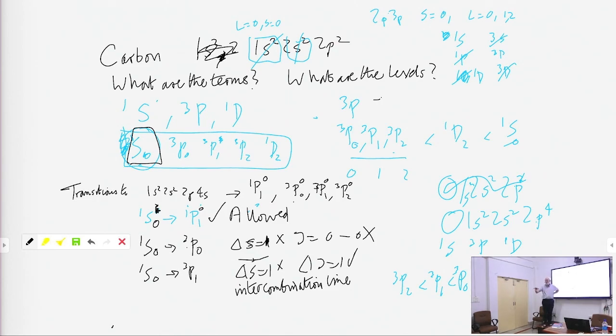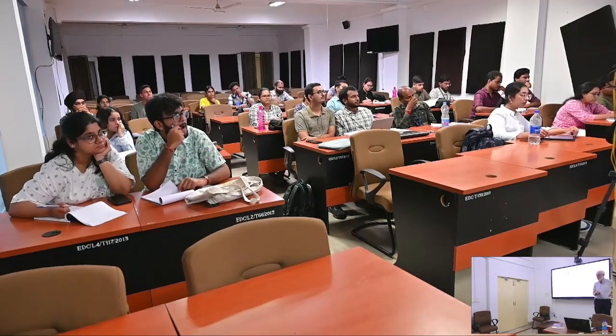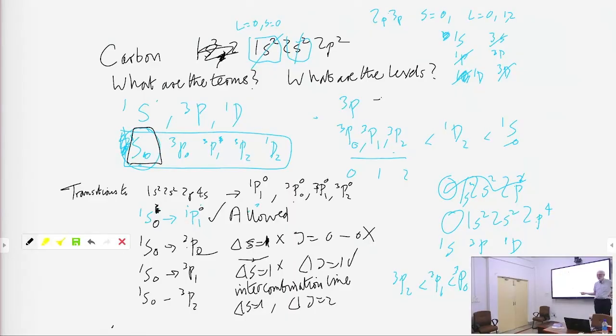Okay. Your turn next. So what have we got here? Delta S is 1, as with the other ones, yep. Delta J equals 2. So they're both not allowed. Delta J equals 2 is strongly not allowed by dipole rules. So that would be a weak quadrupole transition because it's spin changing as well.